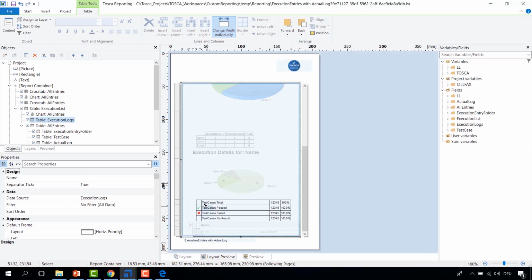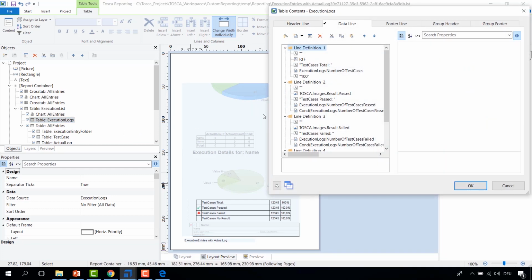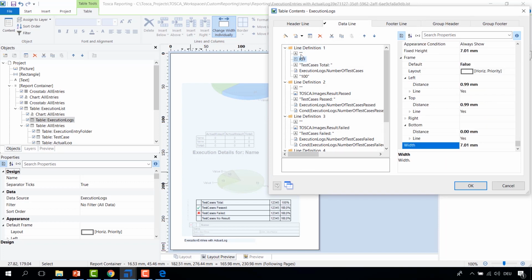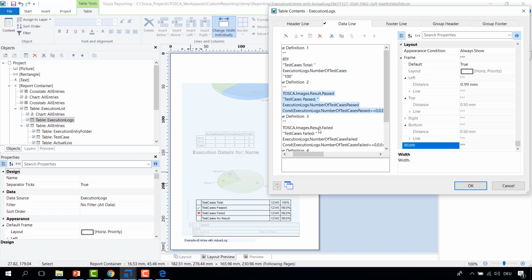For example, I do really want to have the line test cases passed viewed in a different color. Doing that, I can go into my line definition and I can select, I'm not selecting the empty one because this I don't want to color, but I do want to select the image until the 100%, for example. Oh, I said doing the past. So I'm selecting the past parts.